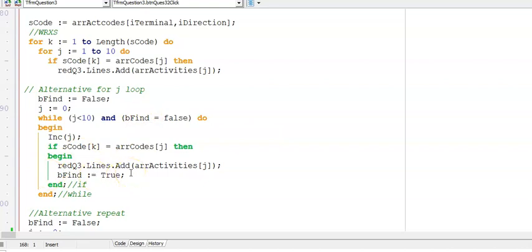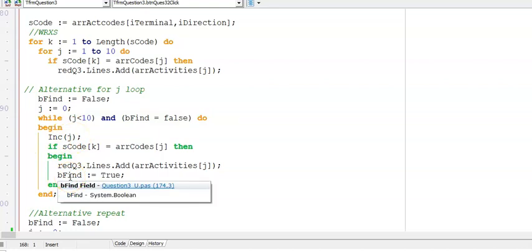Remember, when we have while loops, we need to initialize, test, and change the same variable. Now, if you have more than one condition in your while loop, you need to make sure that both of these variables are changing inside of your while loop. They also both need to be initialized. So J and bfind are my two variables in my while loop heading. So I initialize bfind, I initialize J. Those are the two variables that I am testing, and those are also the two variables that I'm changing here. I'm changing J, and here I'm changing bfind.